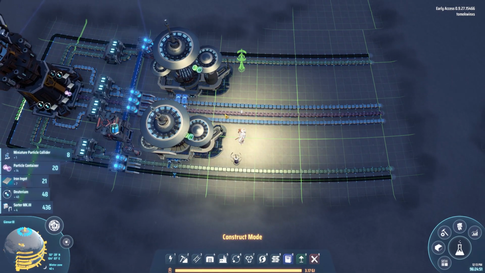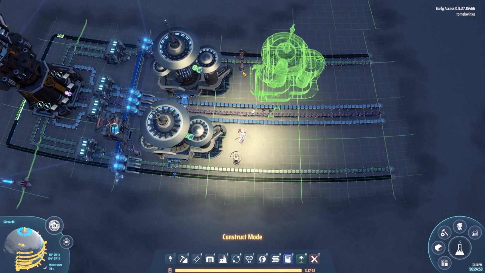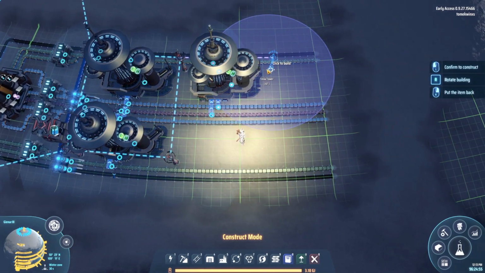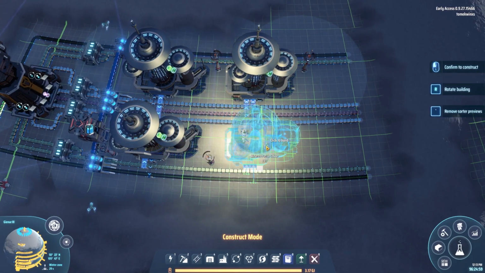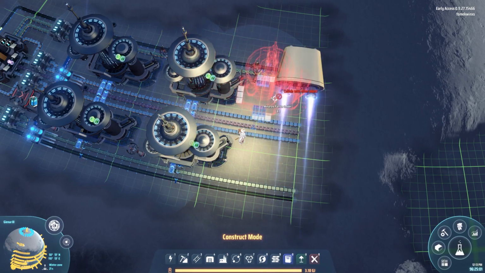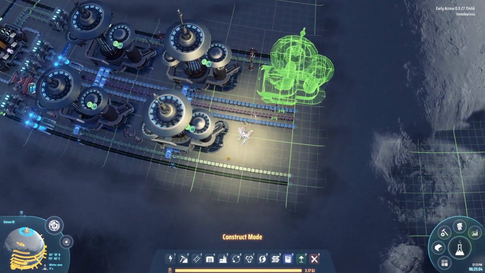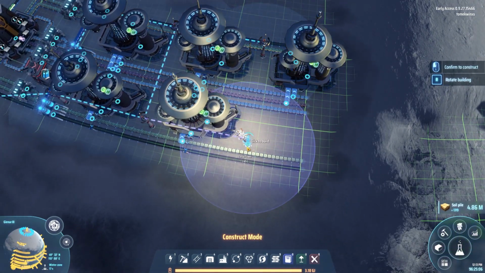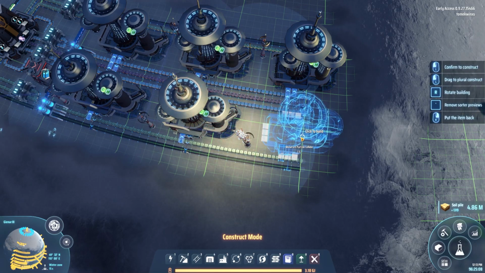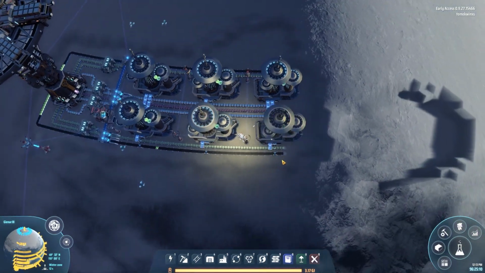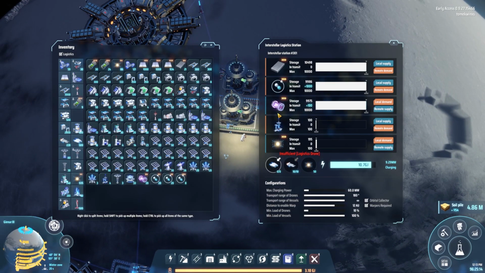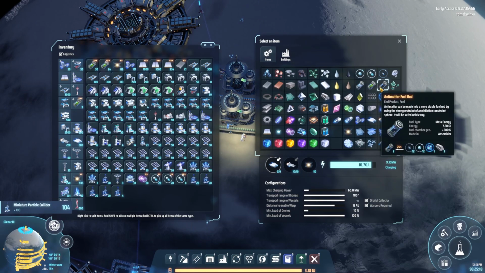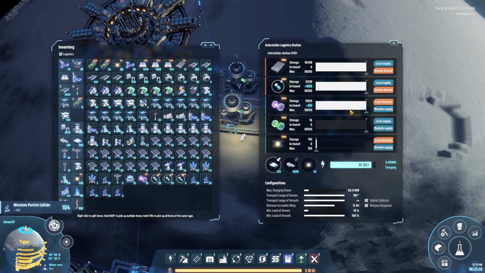Okay. That's really specific positioning on the Tesla towers. All right, and can we fit another one in here? Yes, we can. And then I'll place that down here. Excellent. All right, guys. We are now producing these strange matter. Here we go.